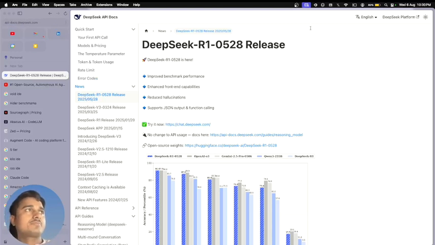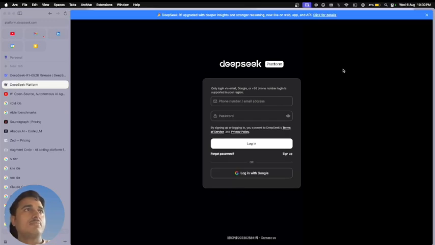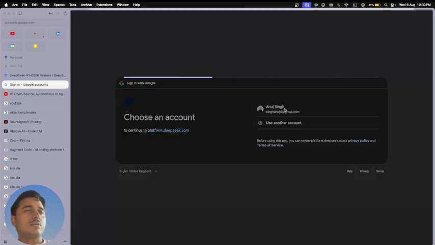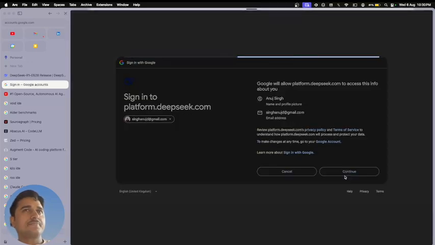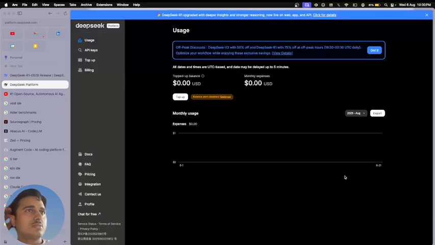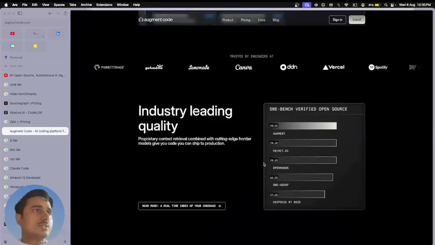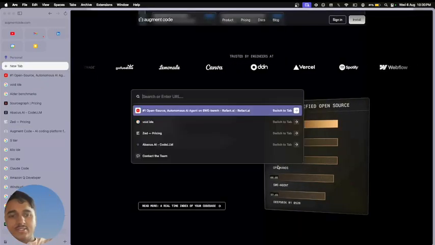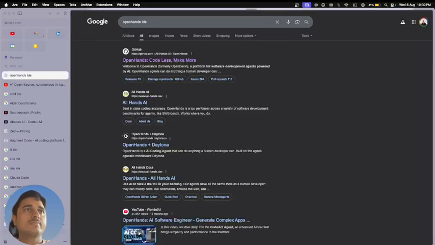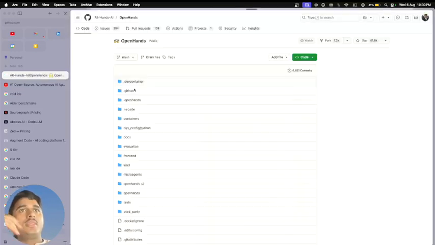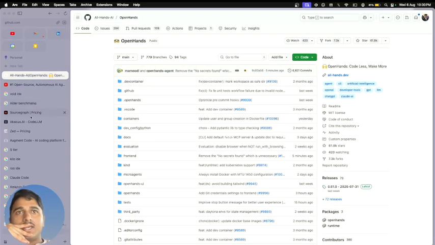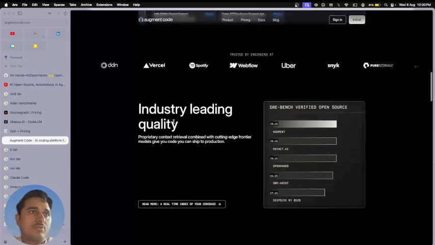Okay, and this is the DeepSeek platform. That's something different. Do we have access to this? Okay, it's there. I guess we can ignore this. So Refact AI is one. OpenHands. There are many IDEs. As we go through, we figure out new ones.